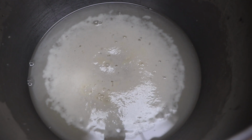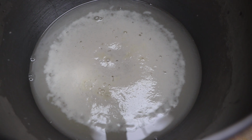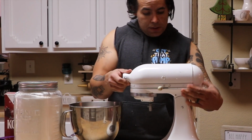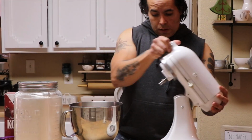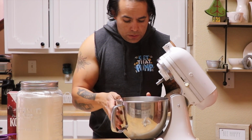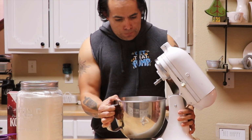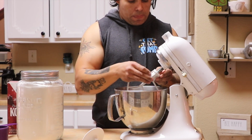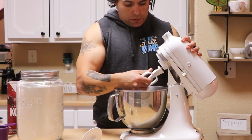And here we go. We've got some nice bubblage going right there. Let's go ahead and start the rest of our dough. What we're gonna need is some flour, some kosher salt, okay, and our mixer, okay? Oh, and a little bit of oil. I'm gonna take my stand mixer here and attach the water with my yeast mixture that I've got going in there. What I'm gonna do is take my shark fin right here and go ahead and put that on.